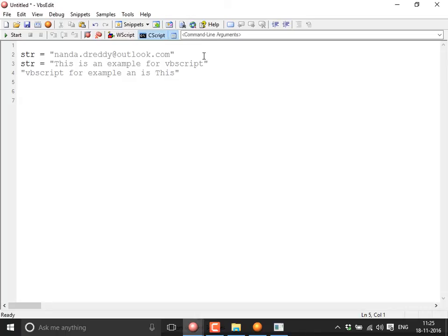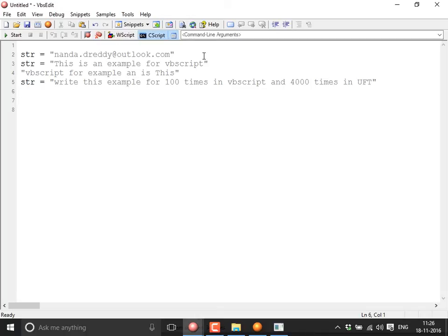Okay, so another situation here. Something that I've written. Now I want to display only the numeric values in it.